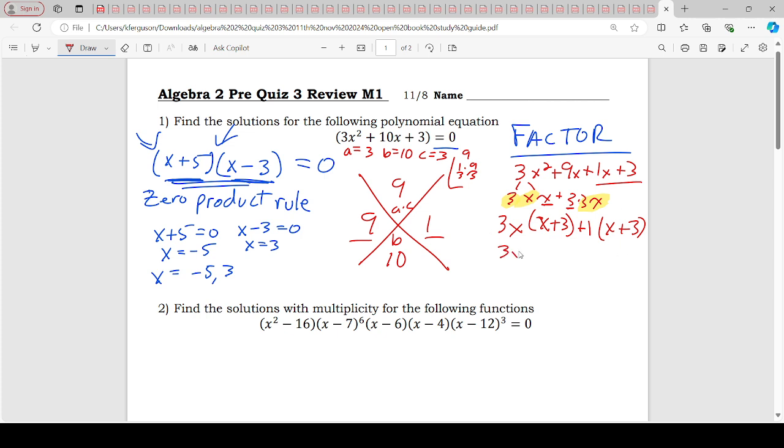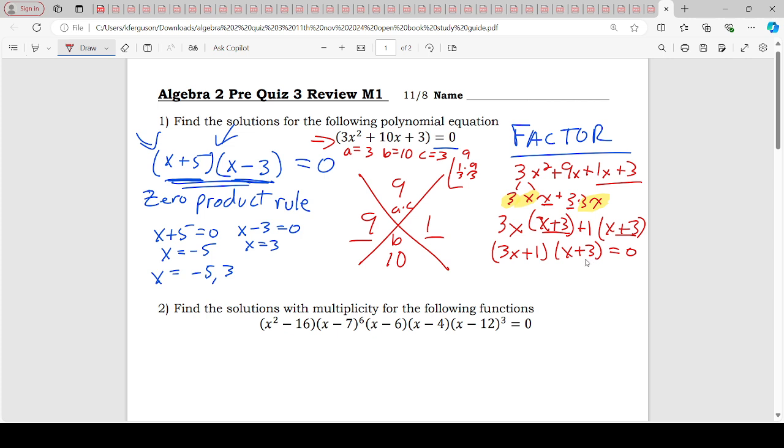So now that I did the factor by grouping, I rewrite my stuff and then I'm done. I've got 3x plus 1. That's my first factor. And then I've got x plus 3. Usually we write it in the reverse order. We write what's in the parentheses first, and then we look at what's left. 3x plus 1, that's my first factor. x plus 3 is my second. So now I take that, because that's this thing factored, and I put a 0 on the end. I say, okay, what are my solutions? Well, there's one that's easy to tell. What's one of those solutions?